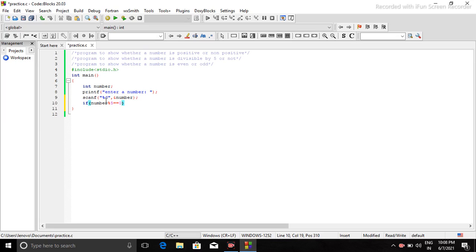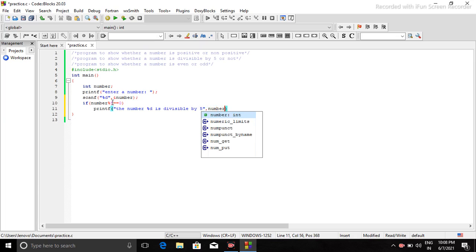Here an expression and a number are compared, and if both are equal, then what should be printed on the screen? The number %d is divisible by 5, and in the next argument I will provide the variable name so that it can fetch the value of the variable.